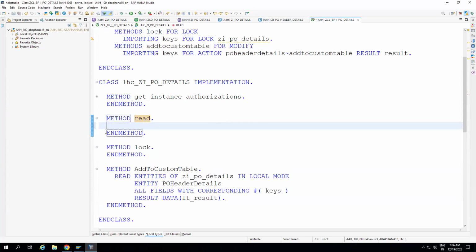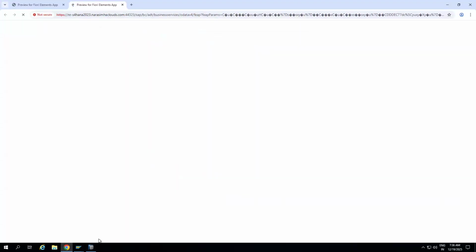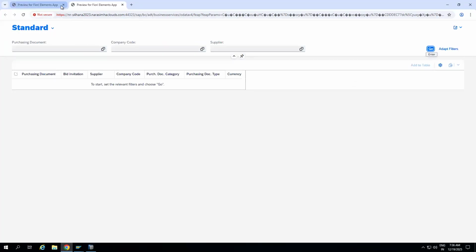Let me show it again. I will put the breakpoint and run the application. I have already logged into the system.